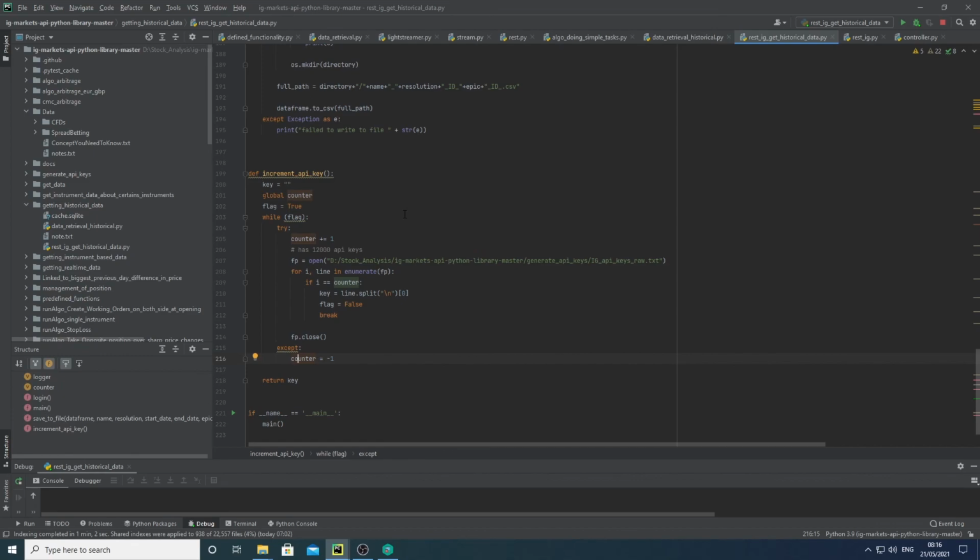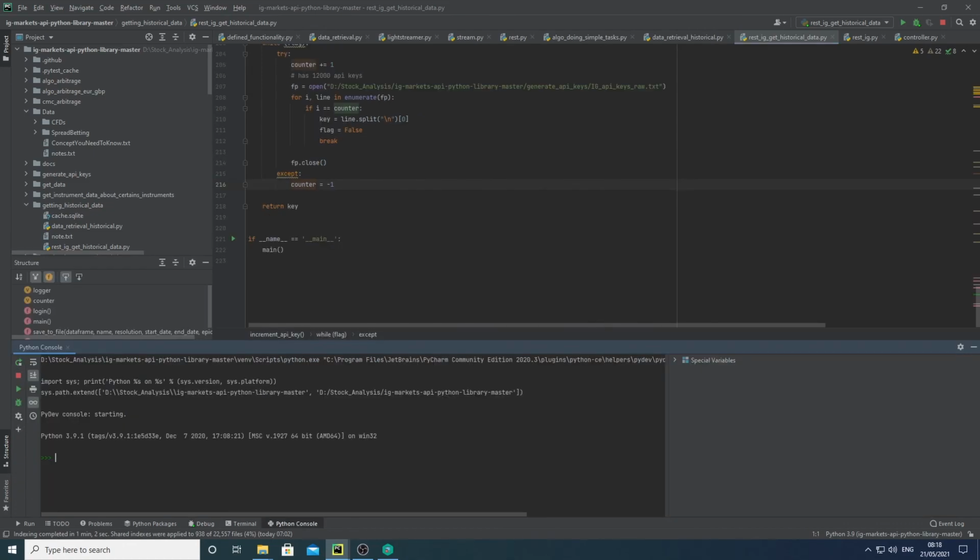Yeah, so one general advice is, if you find that you're getting stuck in a loop and you're not going anywhere forward in terms of getting historical data, just try and generate more API keys. The more the better. Another thing to bear in mind is each month, I believe, the API keys reset their data allowance. So each API key that has 10,000, if they go down to 0, the next month they'll replenish and go back to 10,000.